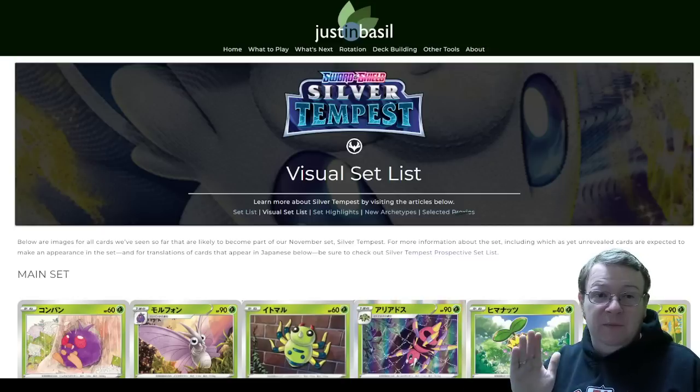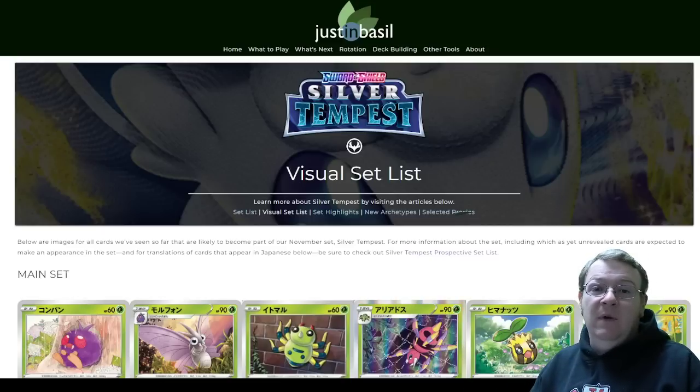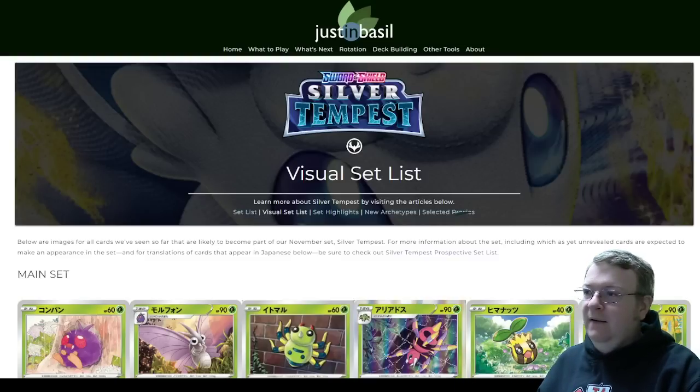Lost Origin got pushed back a little bit, so we were kind of crunched now in between Silver Tempest and Lost Origin. So Silver Tempest is already here for this winter set. It's going to be crazy. So let's take a look and see what we got going on.